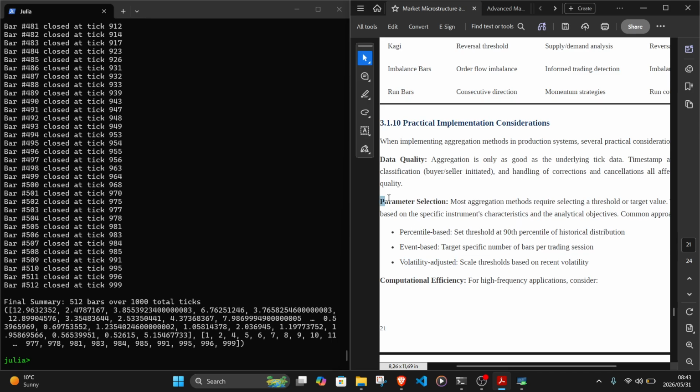This section of my market microstructure course is the secret sauce to picking the right parameters or thresholds for your aggregation, especially if you want to use the aggregation in your backtests or in actual trading and putting your money at risk. The parameter selection section is the nail in the coffin for all these aggregation methods, because what's the use of them if you can't pick the parameter with rigor? At that point you're just guessing, picking random numbers and hoping that the market reacts to it. But we're professionals, we do not do that.